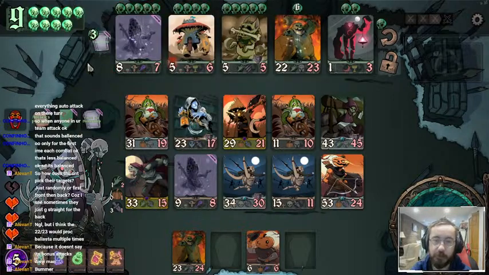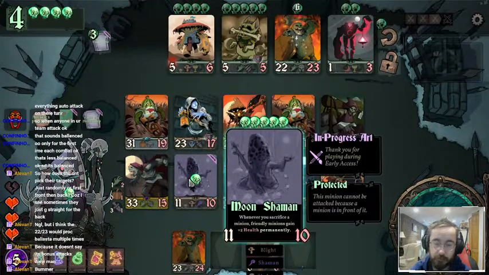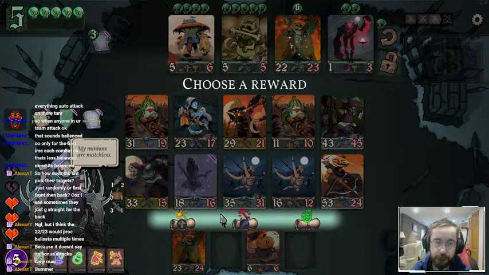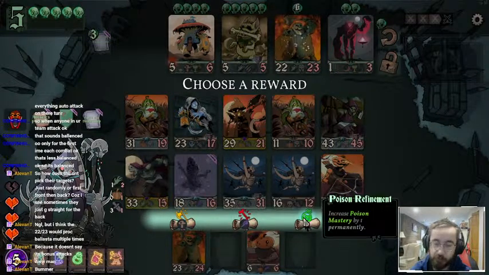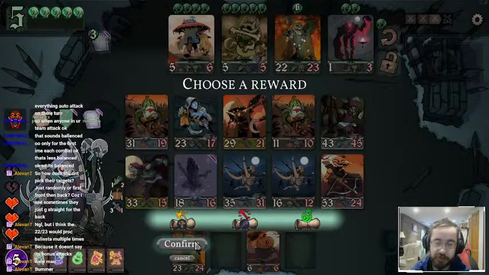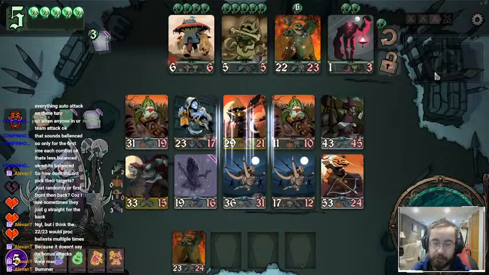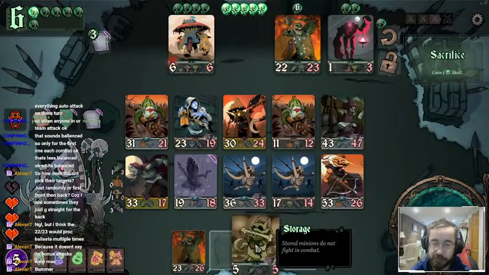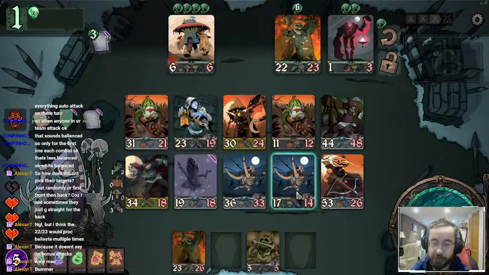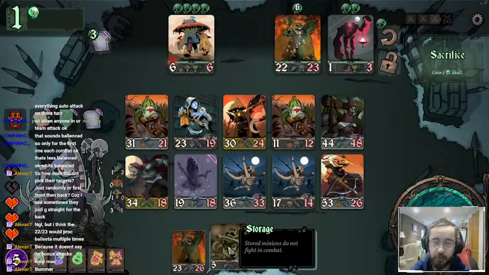So actually, we can go Moon Shaman. Let's go Moon Shaman. Your Blight's everywhere, your Shaman's everywhere, or... yeah, we'll go with this. We'll sacrifice this guy. Like to give him shielded, so let's take this. Oh no, I misclicked. I thought I had to put it shielded. Oh well. I can hold on to this.